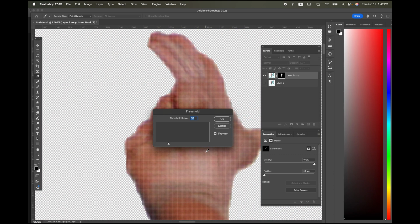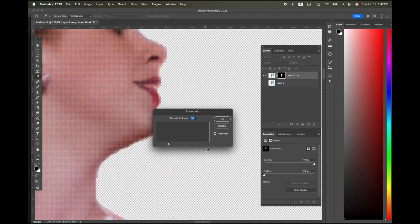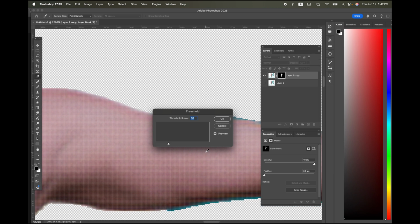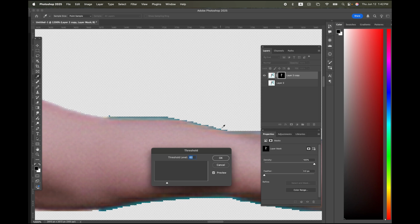So I'm just going to look around at the rest of the perimeter and really get an assessment for what I need to clean up here. You see right here, this is where that aqua kind of goes in here.